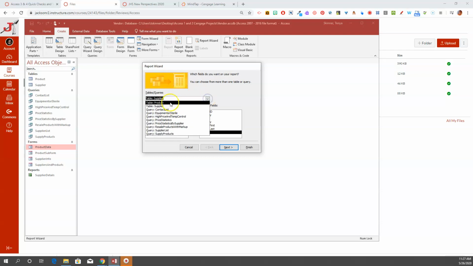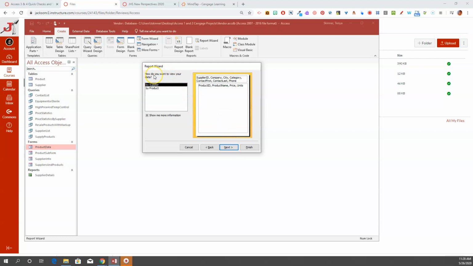And then we're going to go to the product one. We're going to grab the product ID, product name, price, units from that table in that order. Okay. As we go through, it's going to ask additional questions. Do we want to group it or anything like that? You're just going to take the default stuff unless it says to do anything additional. So it's like, do you want to add any grouping? No, we don't. Otherwise, you would send one of these over, but we're not going to do that.